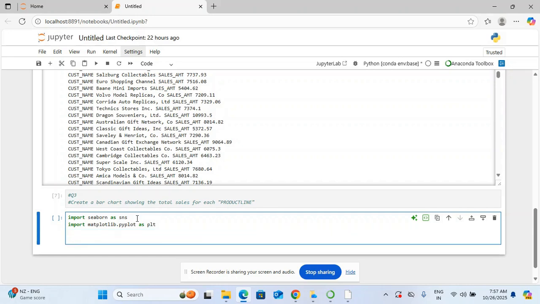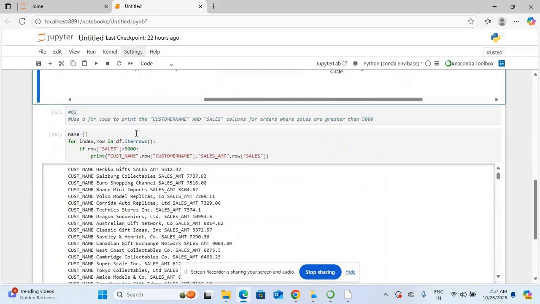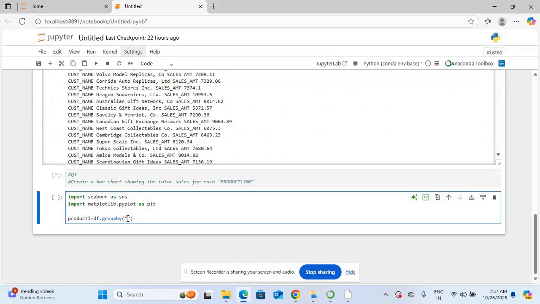Now we will create a sales column by product line. Group by product line, and we have to sum sales.